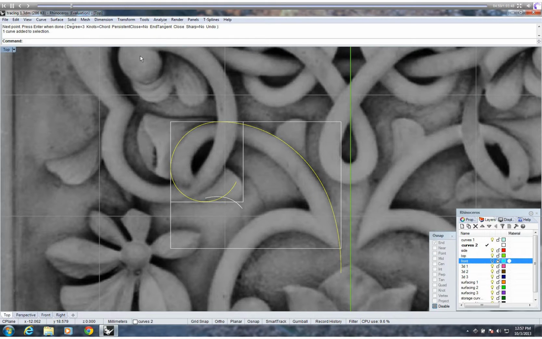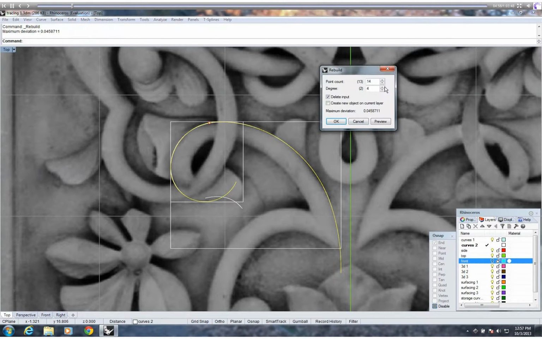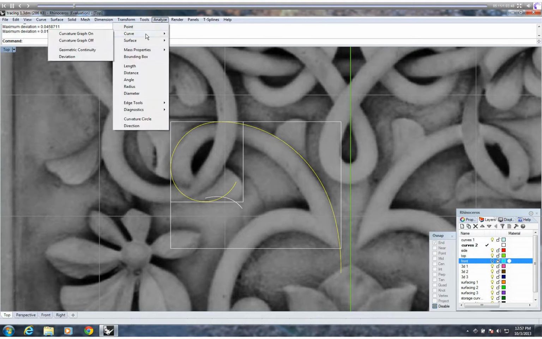I'm going to rebuild this. Fourth degree, and I'm going to say that's going to be about an 18-point curve. It's already pretty smooth. I'm pretty close to what I want, so I'm just going to check the analysis on it.